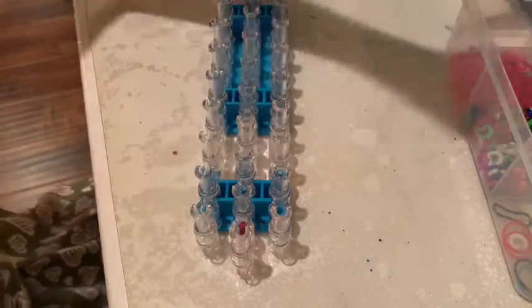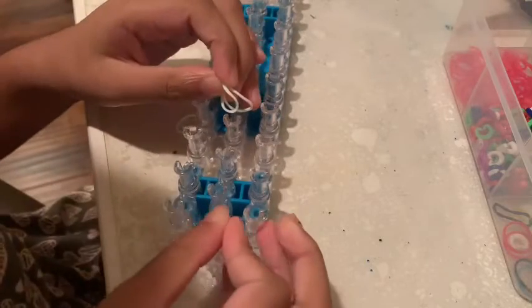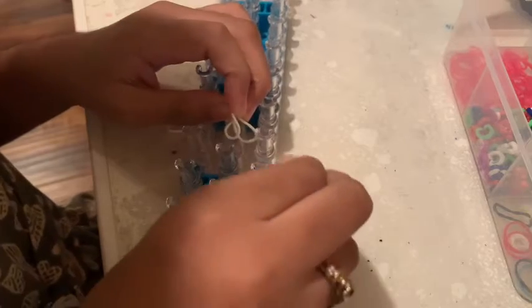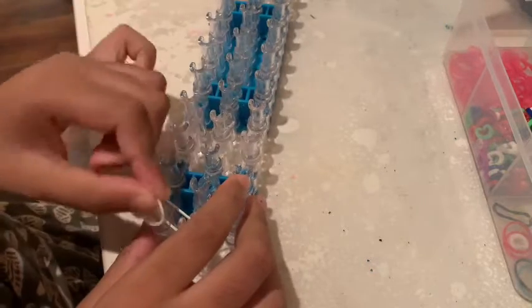I don't know what bracelet I'm going to make. I'm just going to close my eyes and do something. Okay, so now I'm going to start closing my eyes, and I have no idea what color I'm going to grab. I'm just going to grab something. Okay, so now I'm closing my eyes. Normally, I always do the border down my loom, so let's just try something.